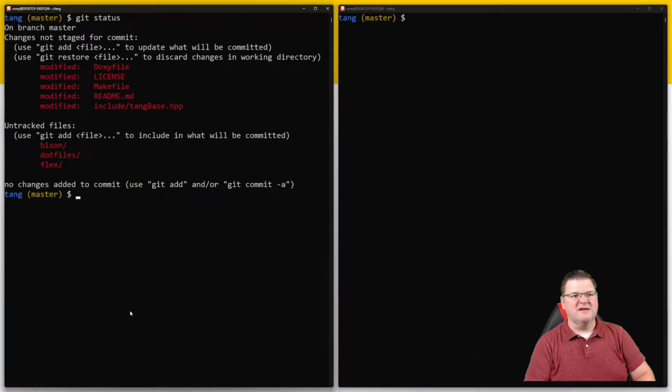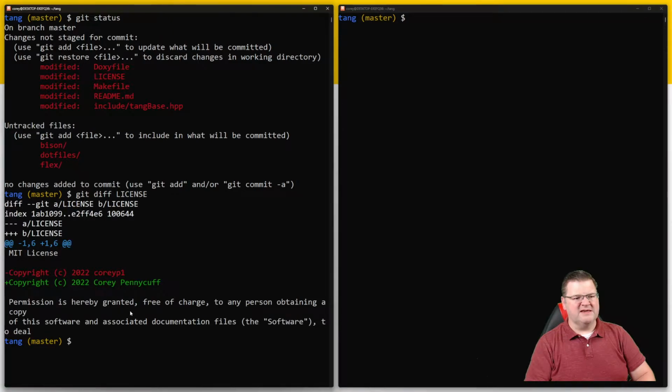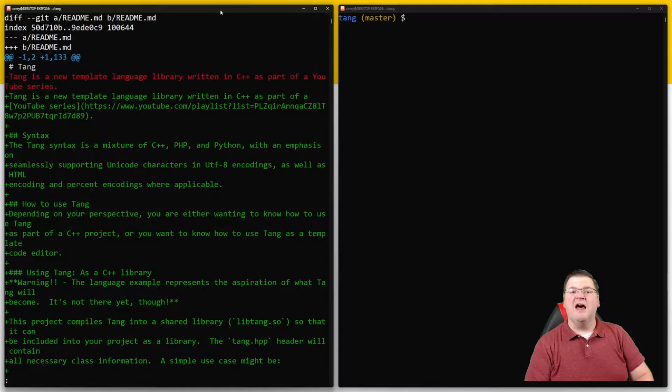What else? So what did I change in license? Let's see. I changed my name just from my username to my actual name. The username was set up by Git when I initiated it. The README is different. So let's check that out. Git diff README, and there's a lot of stuff.